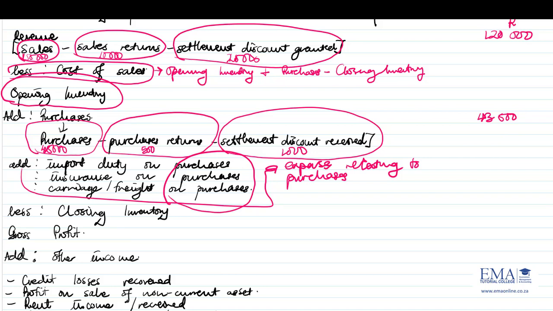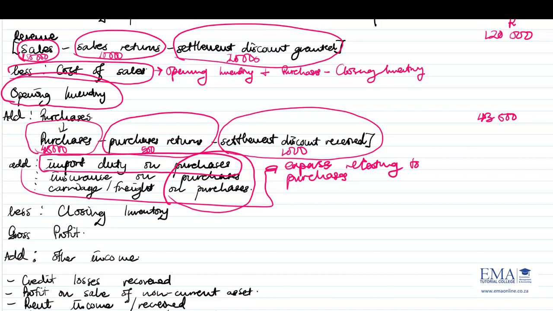Expenses relating to purchases, these are expenses that you incurred upon purchasing certain goods. So what's happening? Let's say these earphones, you bought them from outside the country, which is in China. So when you bought them in China, SARS will charge you import duty. So that means this will increase your purchase price, right? Because why? You're gonna pay import duty because you bought those earphones.